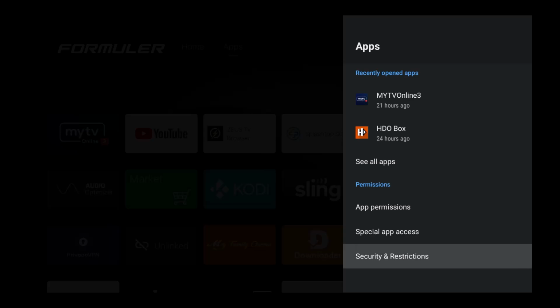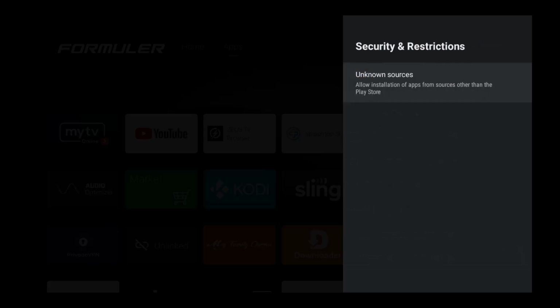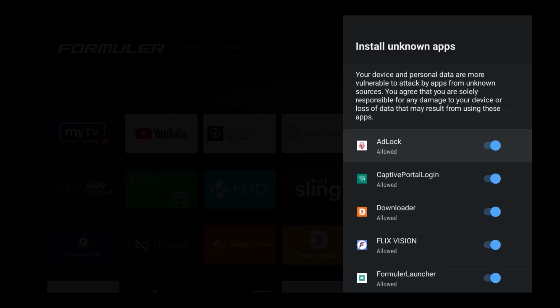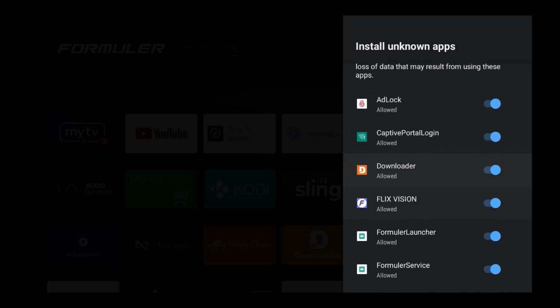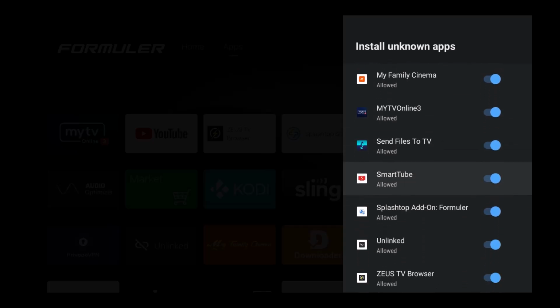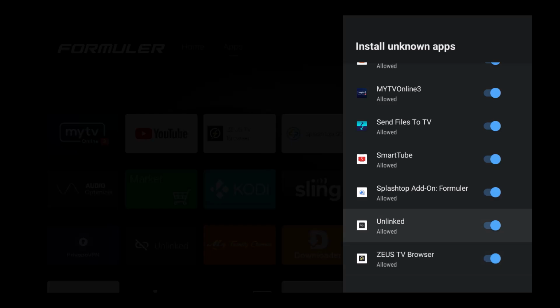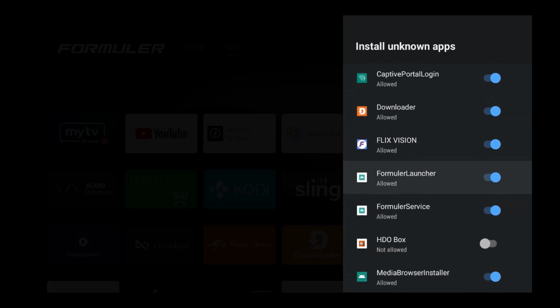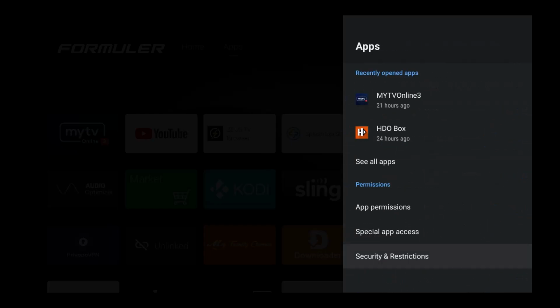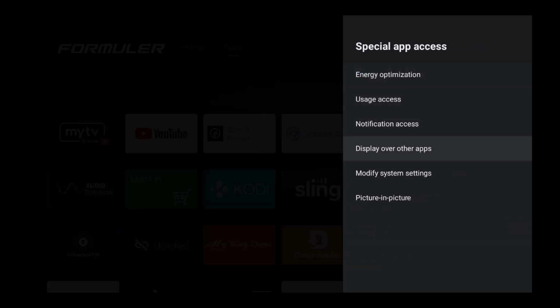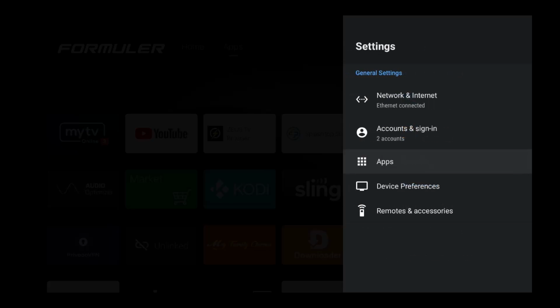But if I go down to security and restrictions, you're going to see where I can uninstall unknown apps. I can turn things off so they don't work. Everything is turned on, giving me the ability to take a look at what I'd like to do. All right. If I go to special app access, we can go over that. Even the picture in picture.